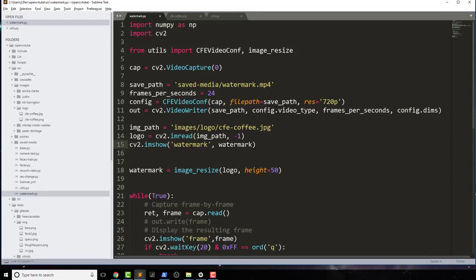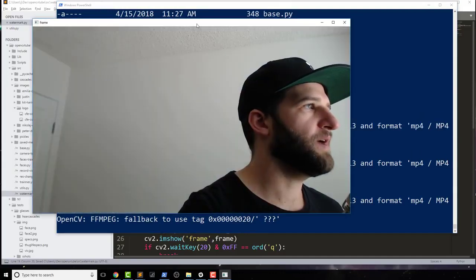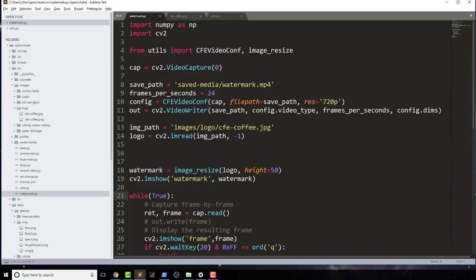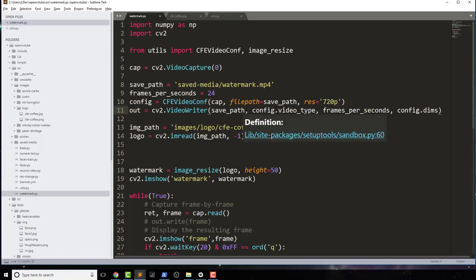Okay, so now I can actually show this image and we should see a much different size. So we show it, watermark, and where'd it go? Yeah, there it is. So now it's like tiny, right? So we see that it's working. The way this works is it's going to be related to the size of your image. Whatever your image size is or whatever those dimensions are, it will actually resize it so it's not distorted at all. It's not enforcing some size that it needs to be. That would be something different that you would have to do. This instead makes it just relative to what we're saying.